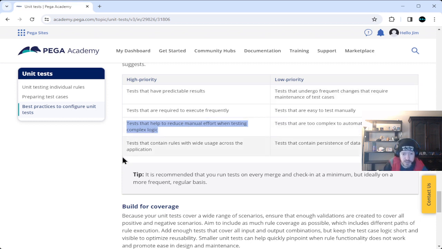So now, if it is too complex, then obviously it probably will be really difficult to automate.